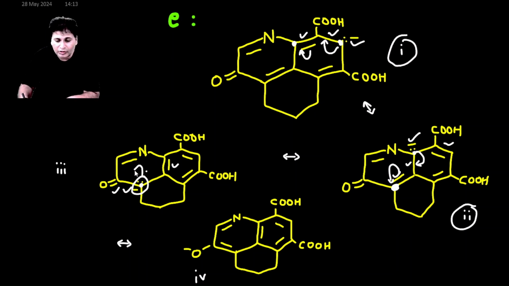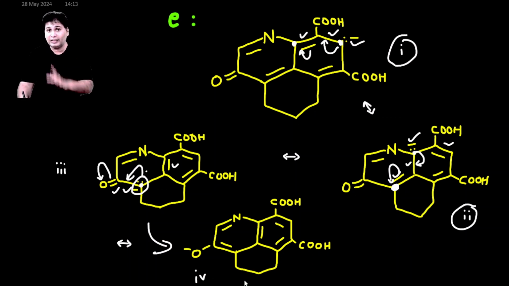So these electrons are going to float like this, and simultaneously these pi electrons are going to sit on this oxygen, and a new lone pair and a minus charge will appear on that oxygen. Now you have got the structure number 4, and do you see any unusual property associated with this anion? I hope you may have found that property, and it is in front of you.